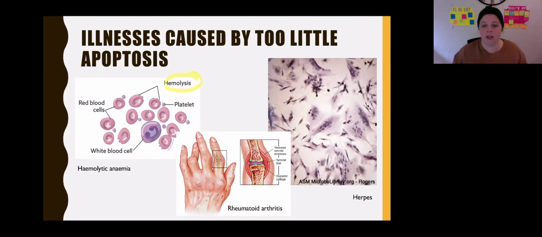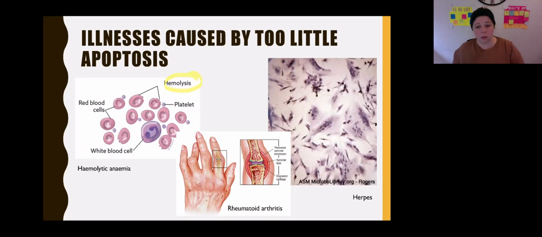When your red blood cells burst, that means you can't carry as much oxygen around your body, so you end up feeling anemic. So some of you may have already been diagnosed with anemia. It wouldn't be hemolytic anemia, unlikely. It's probably one caused by an iron deficiency, and they generally tell you to take iron supplements or eat more spinach, eat more red meat, so on, to get your anemia under control. But anemia is when you get tired because you've got less red blood cells, so you can't carry as much oxygen around your body. Not as much oxygen means not as much ETC. If you don't get much ETC happening in cellular respiration, you end up with a massive deficiency in ATP.